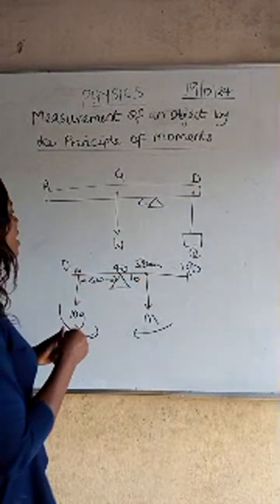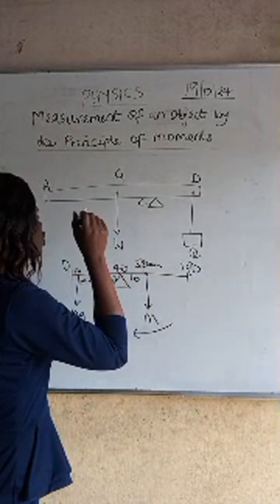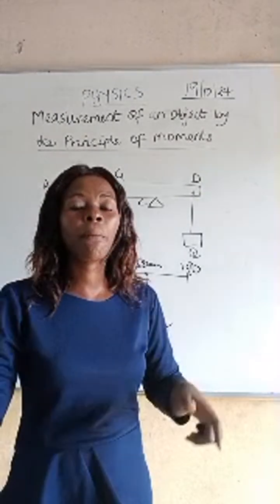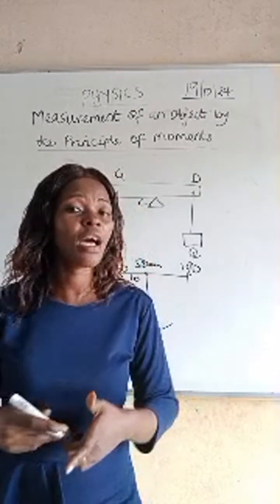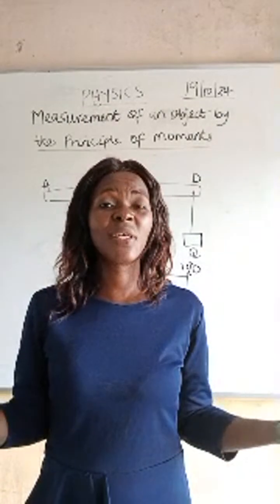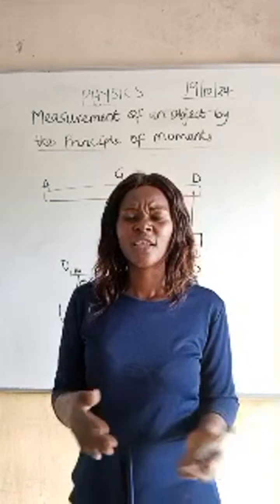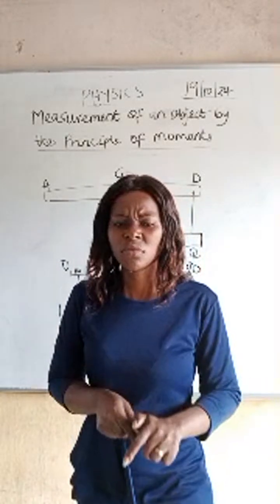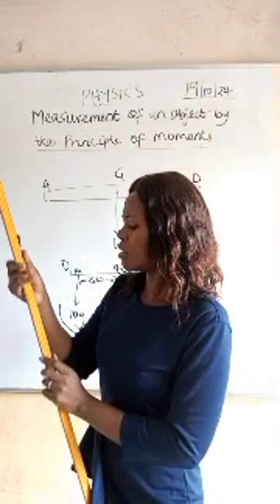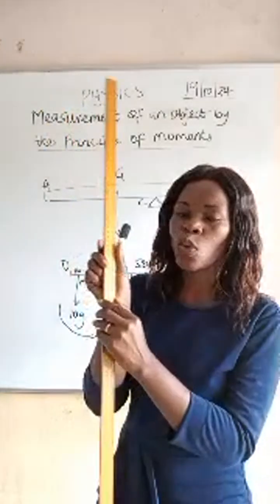That is what we have on this board. So if this is hung here, what you are going to do is to place that weight of the object on the rightful point, the rightful center of gravity, the midpoint. Do we understand? If the question says a half meter rule, you know that a meter rule, look at it, 0 to 100, okay? What's the half? The half is what? 50.